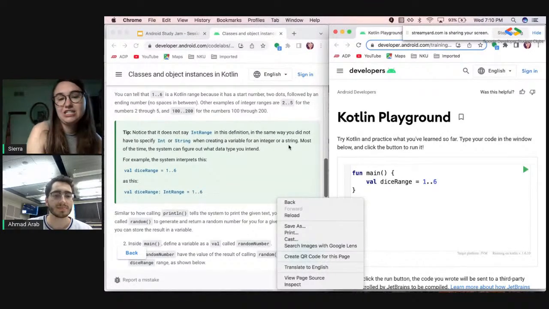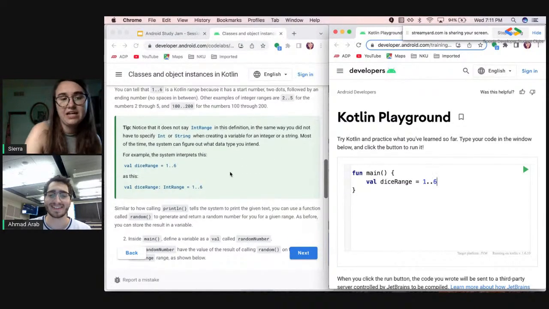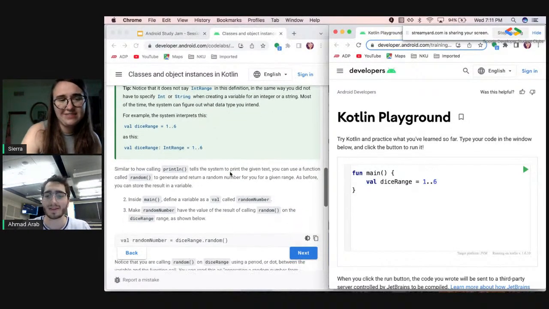One thing that we had to do last time, which we don't have to do this time, is that we don't have a type explicitly to set inside our code. So we didn't do dice colon, the dice range colon the type that we need. Instead, we can immediately set it to 1..6. And that's because Kotlin can infer those types for us. So by setting it equal to 1..6, it already knows that that's going to be an int range. And so in that green tip, it says these two different ways of defining a dice range are exactly the same. And so most people prefer it this way because it's just a little bit easier to read and less code to write.